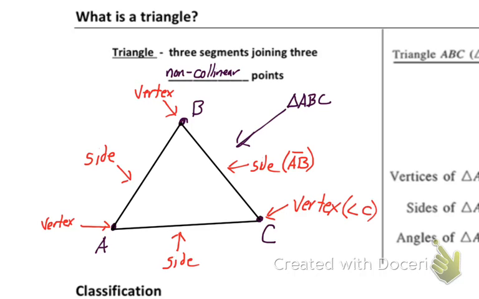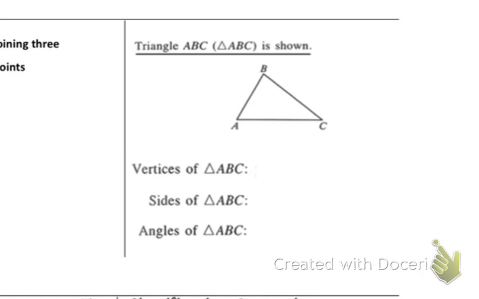All right, but that's a triangle. We've seen them before. Might be just getting used to saying these. Like, what's a vertex? What's a side? All right, triangle ABC. Like I said, we can just draw it like this. Triangle ABC is shown below. So the vertices of triangle ABC, like I said, are angles. So it'd be angle A, angle B, and angle C. Vertices is the plural of vertex. They're not vertexes. They're vertices. All right, sides.